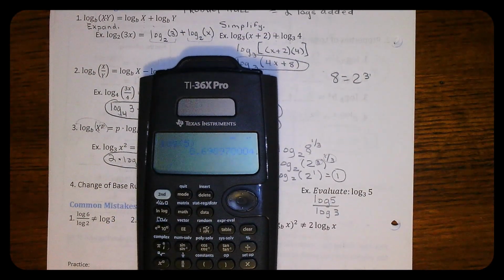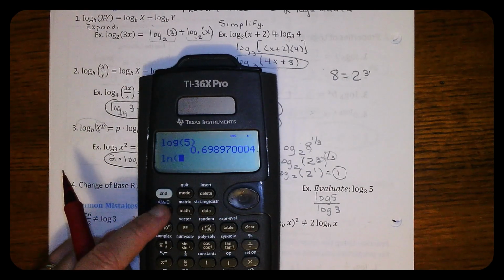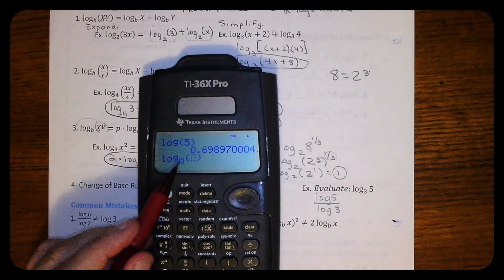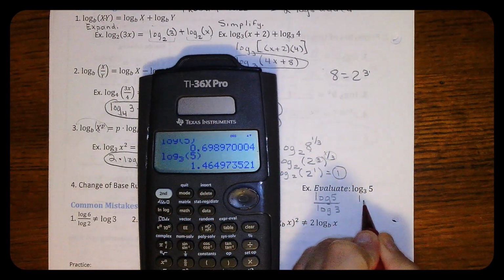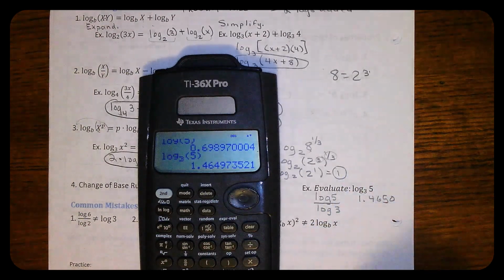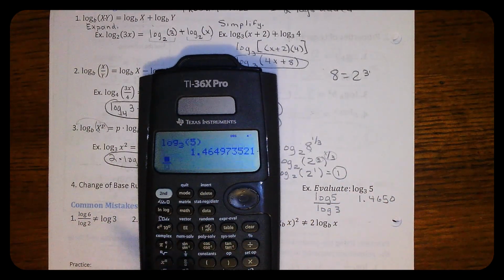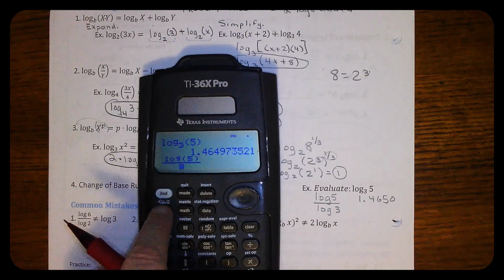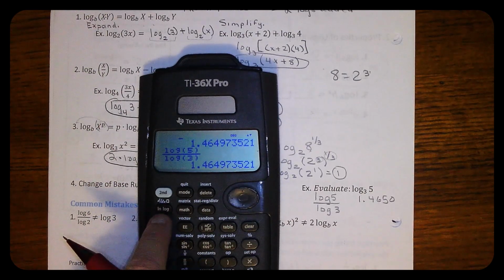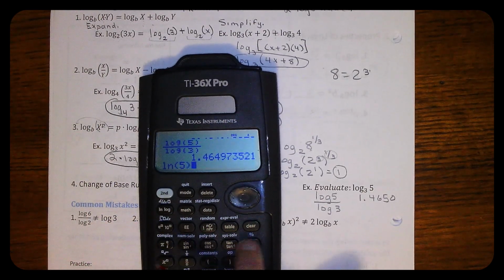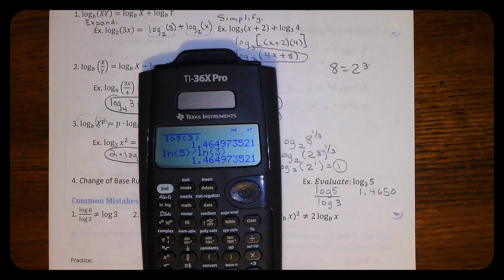But see, now with our calculators, again, this is our log button. If we hit it 1, 2, 3 times, we actually can put any base we want in. So log base 3 of 5 would look like that, and you'd get 1.4650. Let's see what this gives me. If I do base 10 log of 5 divided by base 10 log of 3, I get the same answer. Then if I do ln, which you just have to hit the button once, divided by natural log of 3, you still get the same answer. So that's the change of base rule.